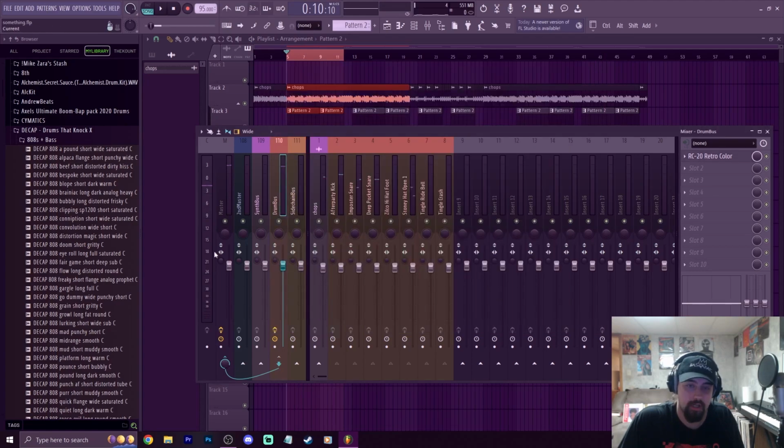All right, so the drums already sound dope. Now we're going to go over to the chops, and we're going to see if we can make this a little bit more stereo. First thing, we can bring the stereo width knob to the left a little bit. The more to the left, the more stereo separated it's going to be, and the more to the right, the more merged or mono it will be. Okay, so we'll just have it somewhere around here.